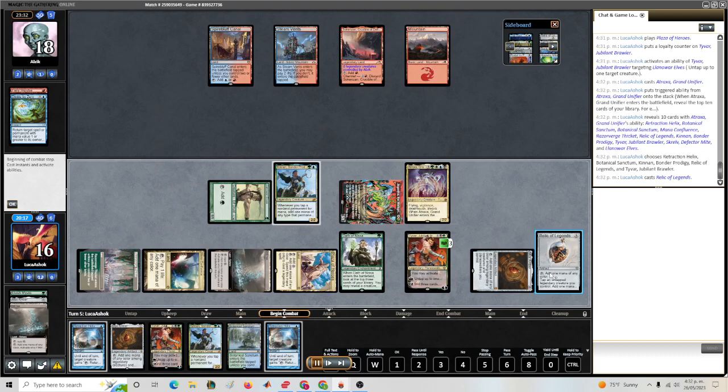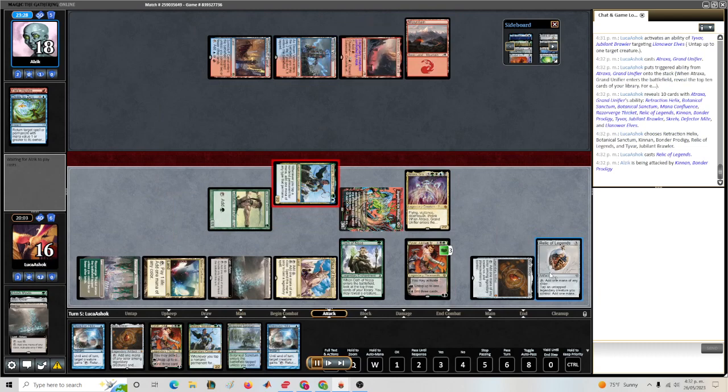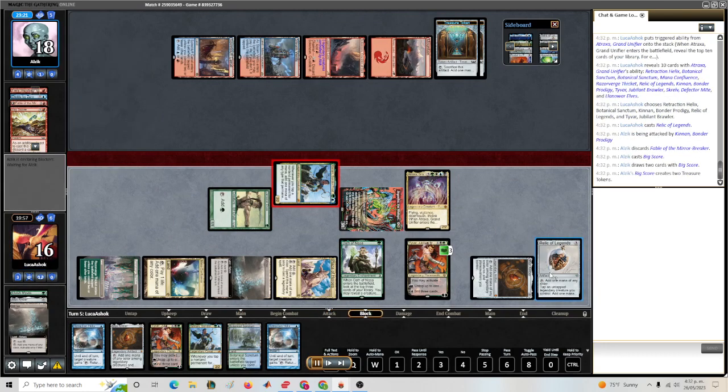plan B, your alternative game plan, which is get Atraxa into play. Play this Relic of Legends. And I'm still holding up Retraction Helix too in case anything crazy is going on over there. Plays Big Score. So now I'm a little bit worried. I don't know what he's going to be up to on his turn.